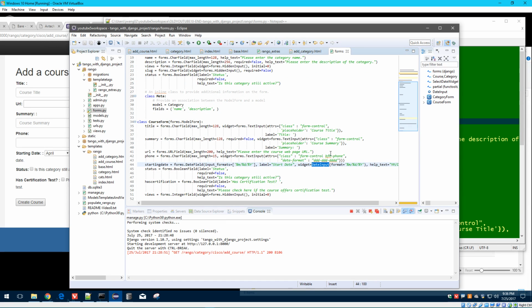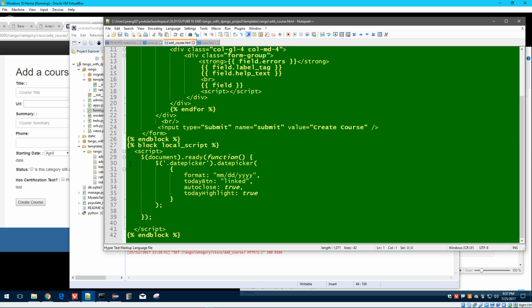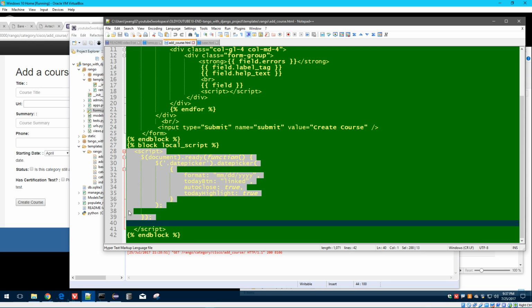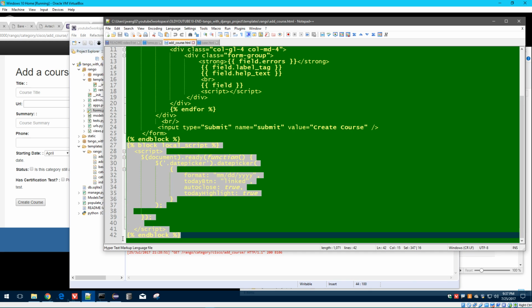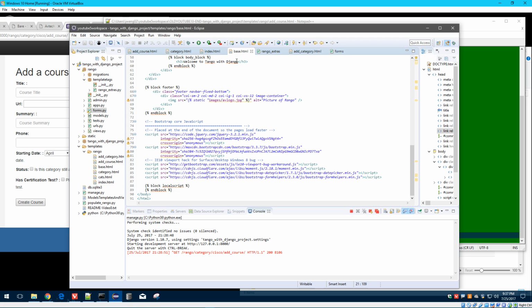The last piece we need to do is on the add course form. Remember, in the baseline HTML, we put a hook here, so that down the road, if we want to add our own JavaScript, this is the block I want to put it in.